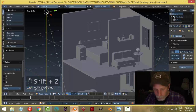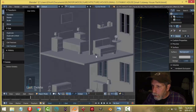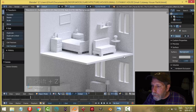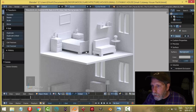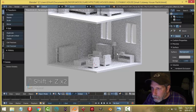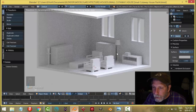Okay, what we could actually do is get rid of that now that I think about it. And for the world, choose none, and we'll just up the ambient light. I'm just looking to see if most stuff is on the floor, and how it generally looks. That's ridiculous. Basement apartment there. Very cute.